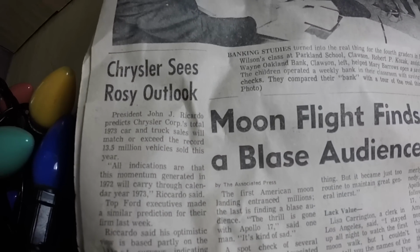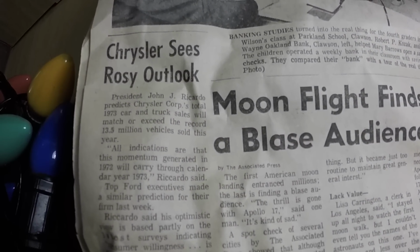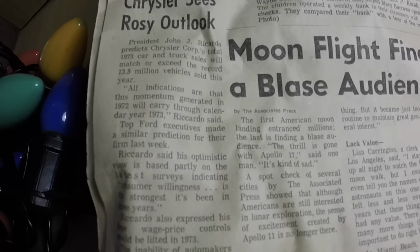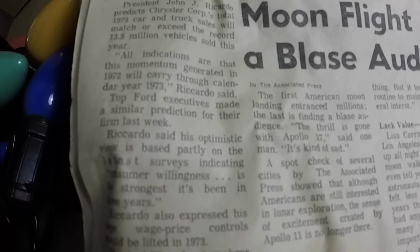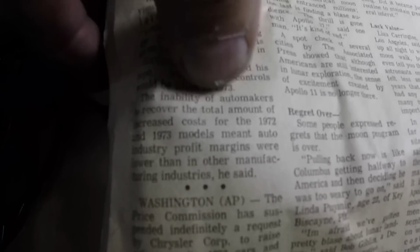All right, there we go. I should just do videos on the old newspapers I find from packaging and estate sales. So this is kind of interesting too, and hopefully it is legible. We'll try.